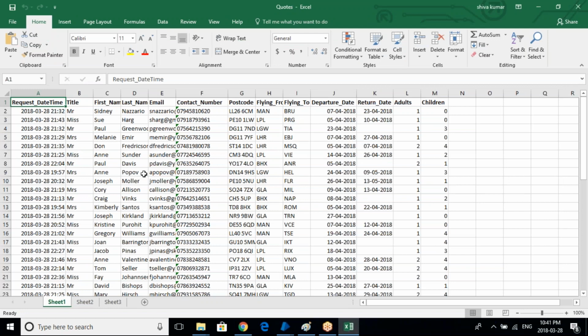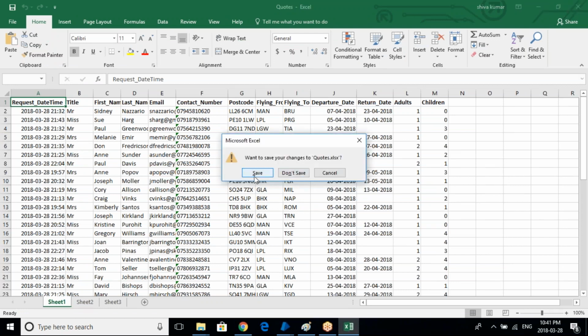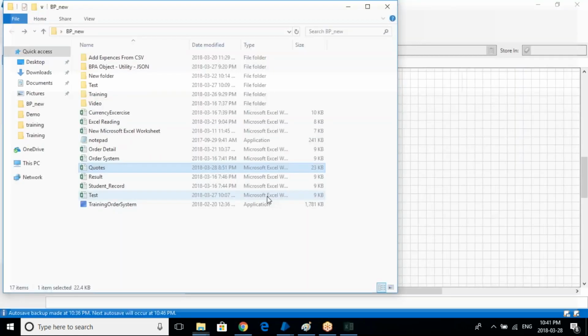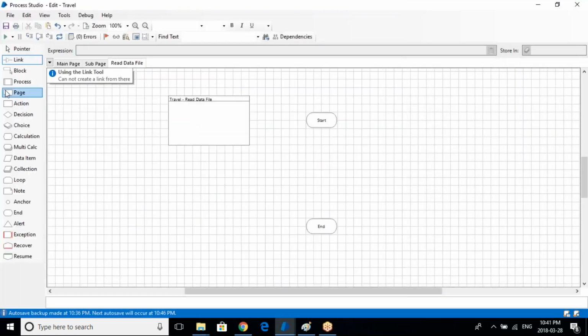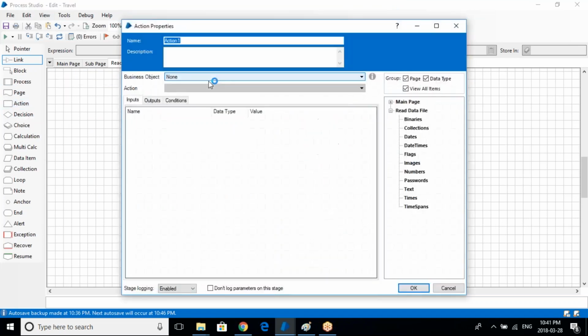First thing is, I wanted to get all this data into my collection. In order to add it to the work queue, first I have to add it into a collection. If you remember, in the initial session we did this using MS Excel VBO.